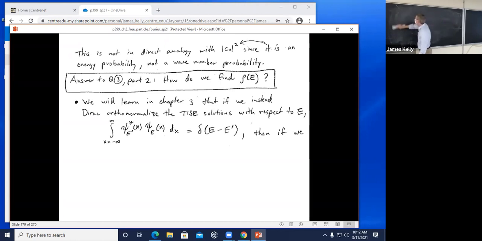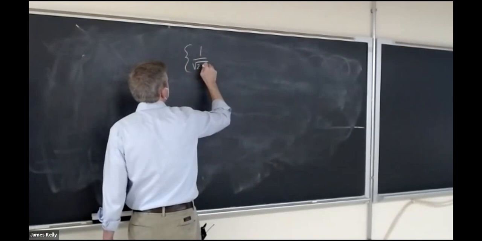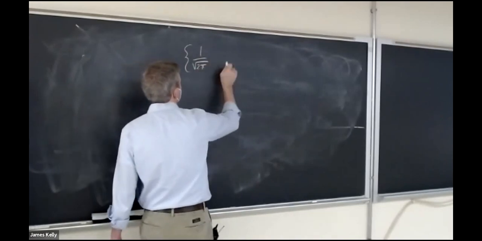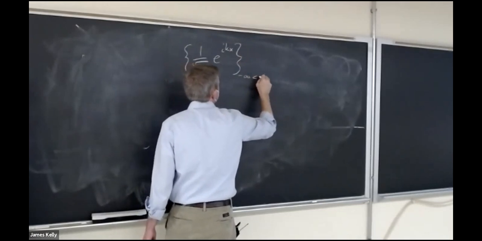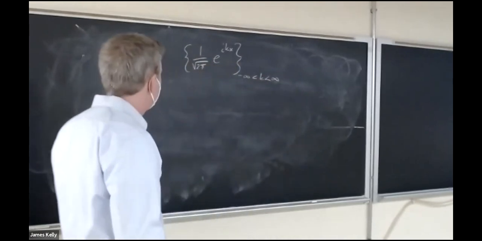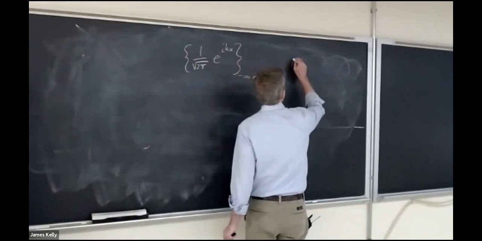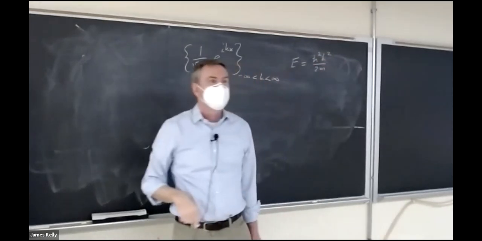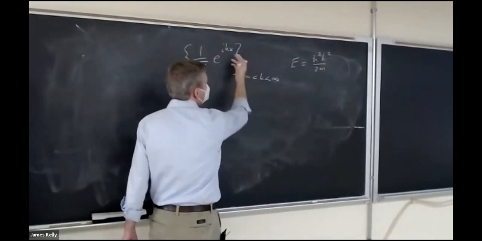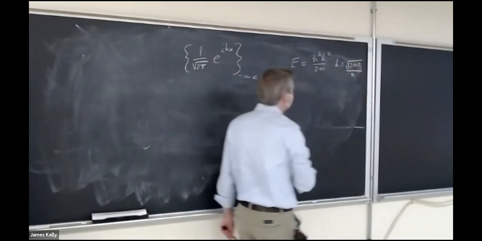I might have said, for the free particle, we've said, oh, I have this preferred normalization, and my collection of all the Dirac orthonormalized wave functions look like this: e to the i kx for k between minus infinity and infinity, any real number value. So that's a collection of solutions to the time-independent Schrodinger equation with their preferred normalizations. Now, we're talking about the free particle. For the free particle, the total energy is just h bar squared k squared over 2m, p squared over 2m. I've written these as if they're parameterized by k, but I could say, hey, isn't k the same thing as root 2mE over h bar if I solve for it there.